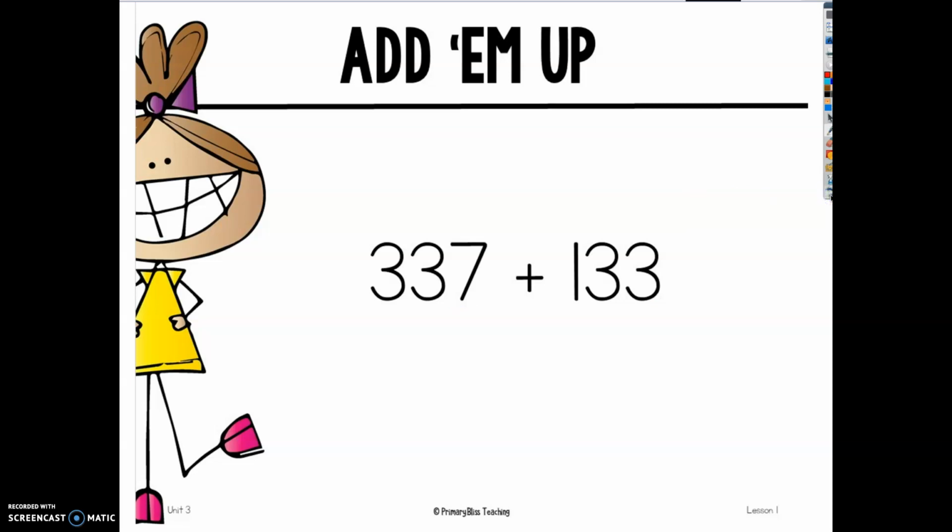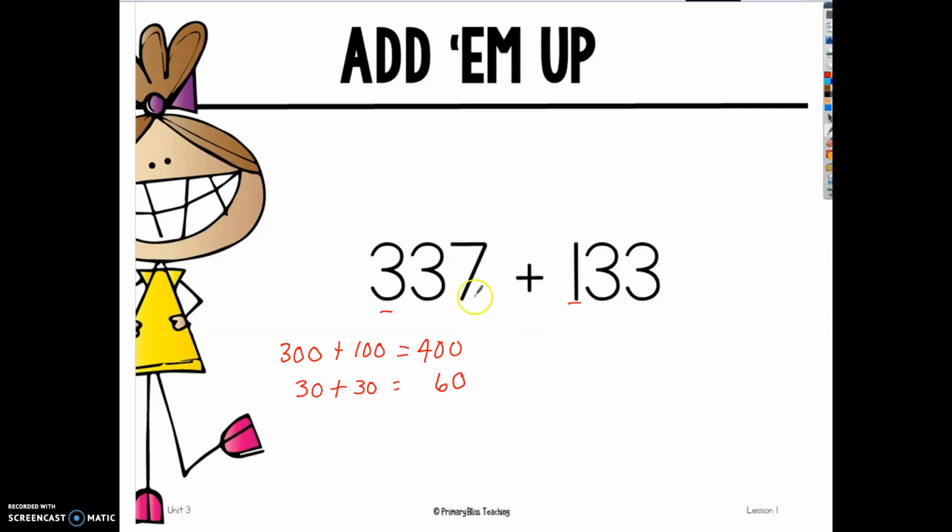Because, like I said, as I was doing it, I thought, Mrs. Fleury, I can make the 10 like this also. I'm just going to take my problems apart by their place value. And we've done this before. So if I go 300 plus 100, that's going to be 400. And then I'm going to take my tens. Those 3s are 30. So 30 plus 30 equals 60. And notice how I'm writing my digits. Ones in the ones place, tens in the tens place.